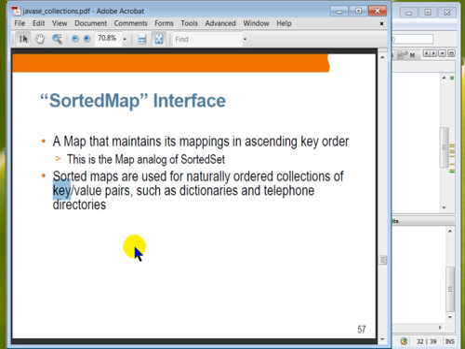Again, we are using the natural order of the String class. The telephone directory is another example. In a telephone directory, the names of the people are the keys, and then their phone numbers. In this case, again, we are using the String class as keys, and we are using the natural order of the String class as a way of having sorted order.